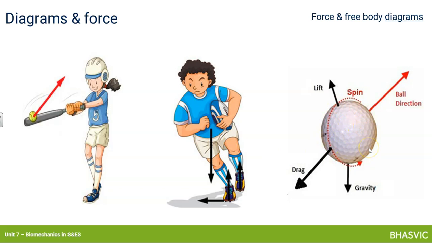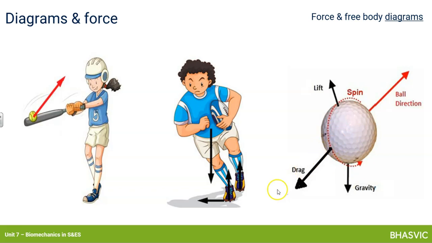This is how we might represent different forces acting on any object too. So we've got 1, 2, 3 forces we've identified in this example. On this golf ball example, the ball's been struck in the direction of the red arrow. Because it's spinning, there is a lift force, which we'll learn a bit more about in assignment 3. Gravity, of course, this arrow technically should start in the center of mass, which is in the middle, so it should really start from there.